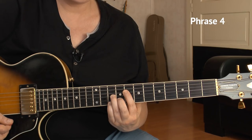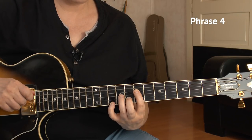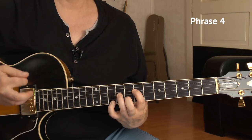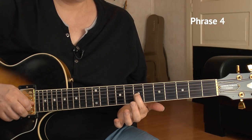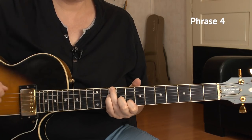Play that high E string again. A minor 11. Play the A string. 7, 9, 8, 10. And now the ending is 7 of the G string. How high the moon, high. That's a D9 sus 4.